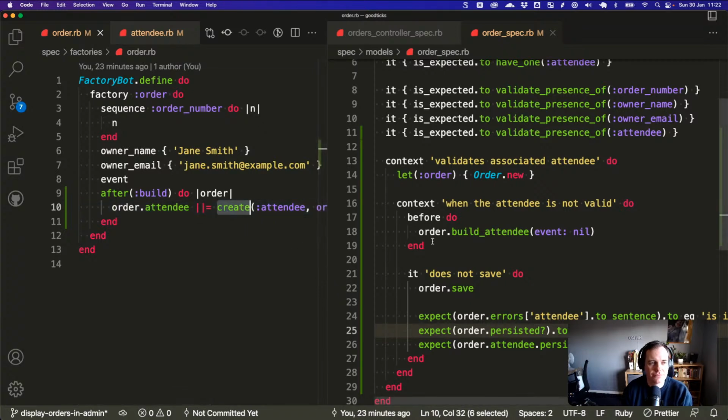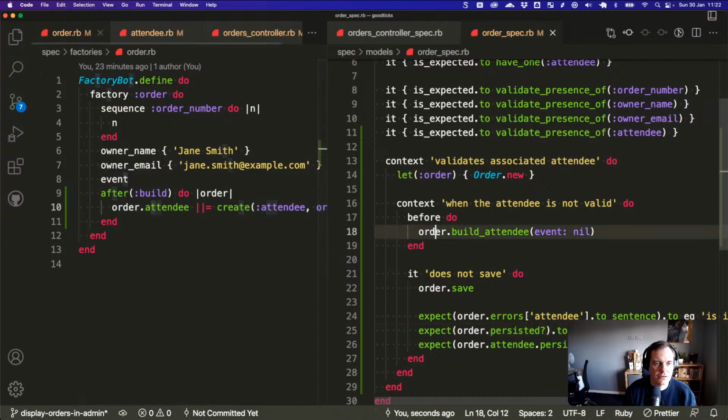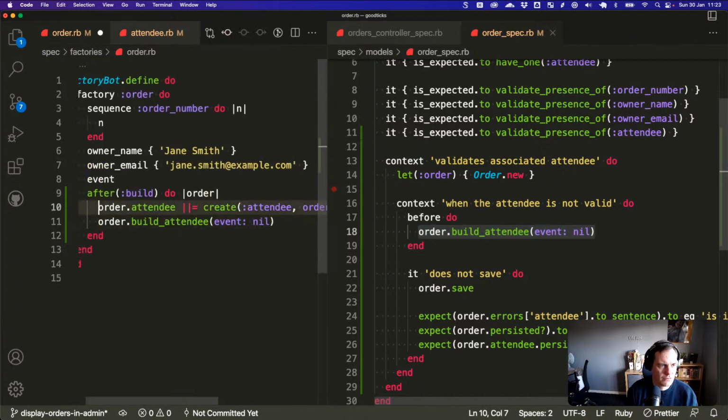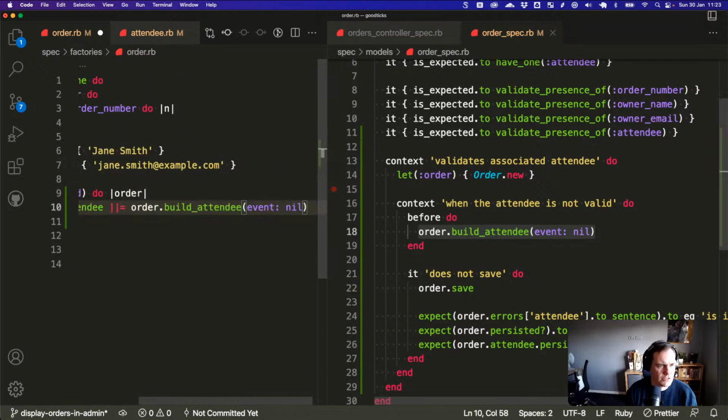And can we just do this rather than FactoryBot create? What does that mean for it? Isn't that what the strategy build was?